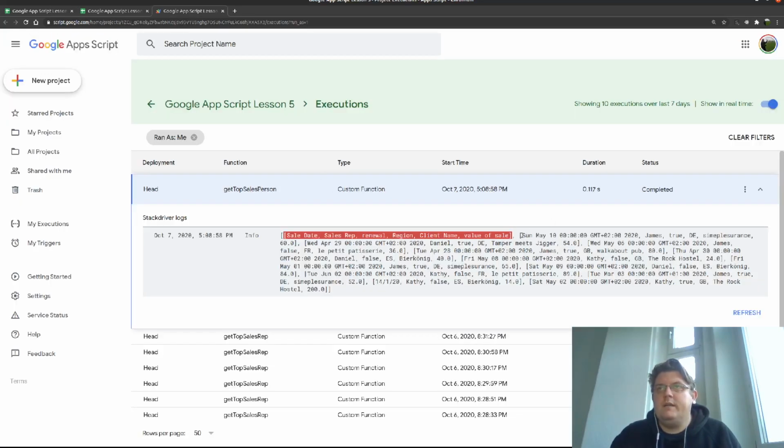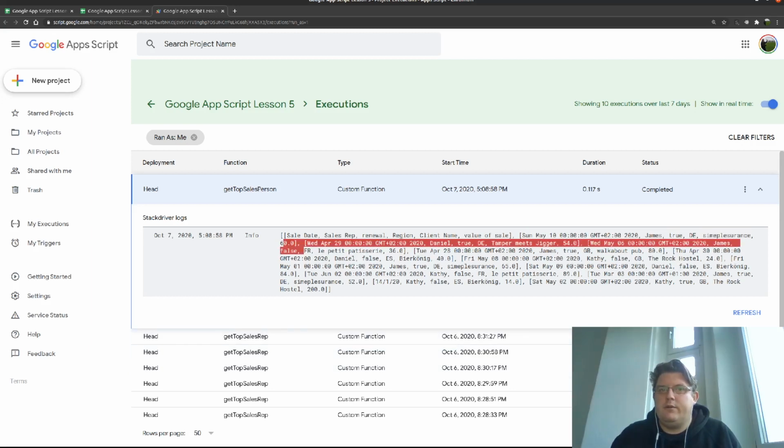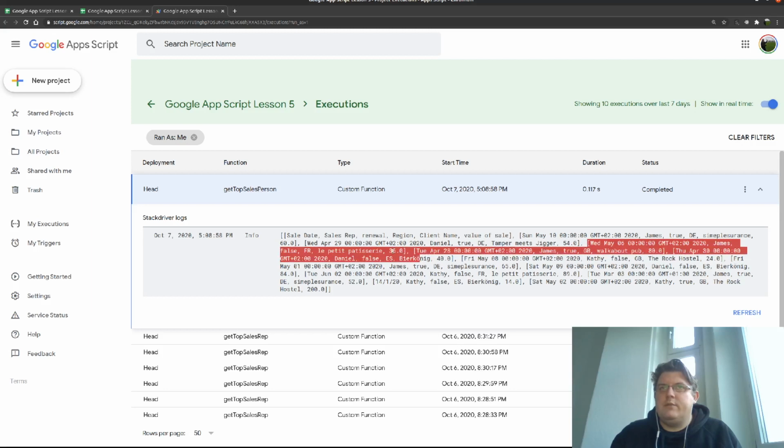Okay, second array is the first row of actual data. So here is the date, the salesperson, whether it's a new customer or not, the location, the client name, and the value. And then the second item in the array is another array with this information.